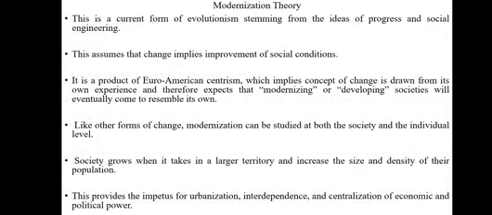When we talk about modernization theory, modernization comes from evolutionarism, from the ideas of social engineering. It assumes that change implies improving social conditions of life. If we're talking of change, it has to be that you are improving your living conditions. Innovation has to do with doing the same thing but in different ways. That was how we planted before, that's how we plant now. That was how we did transport before, maybe with donkeys and camels, but now we use cars and some other things. So we are getting modernized if we do the same thing, but in different and more comfortable ways.